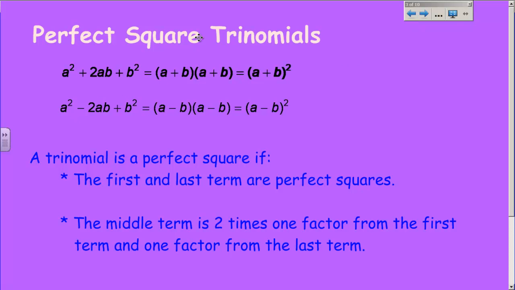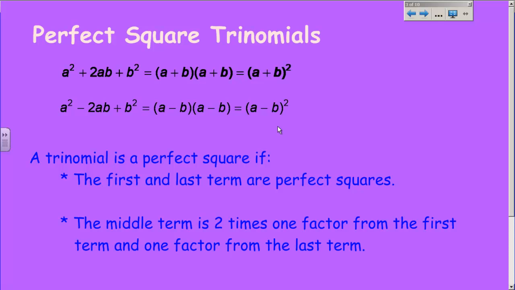So the first special product we're going to talk about are called perfect square trinomials. These right here are the standard form of what a perfect square trinomial looks like. It can either look like this one with a squared plus 2ab plus b squared, or it can be a squared minus 2ab plus b squared. What it cannot be is a squared minus 2ab minus b squared. There cannot be a minus sign here. If there's a minus sign right there, then it's not a perfect square trinomial automatically. This minus is fine, but having a minus in front of this last term is not. But these are standard form. It's what they look like normally.